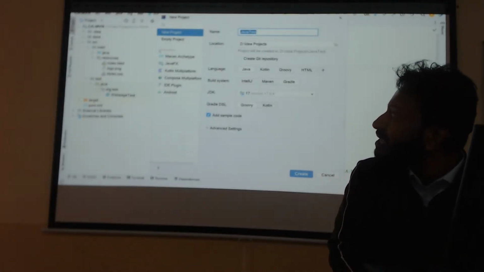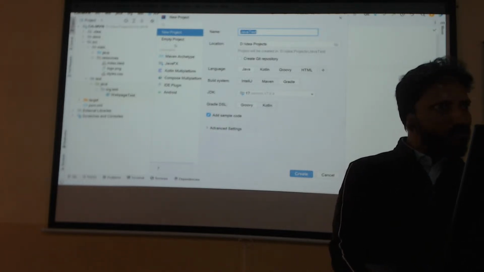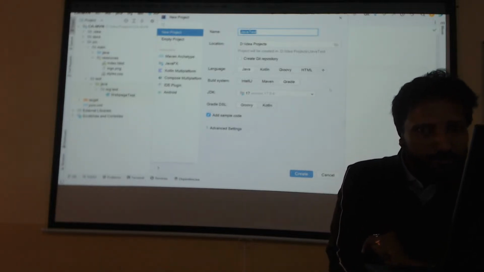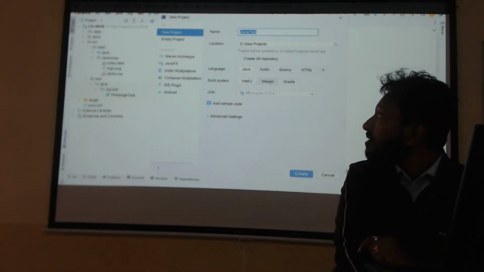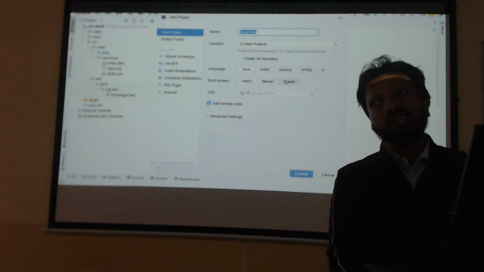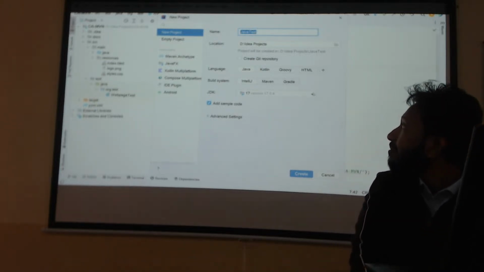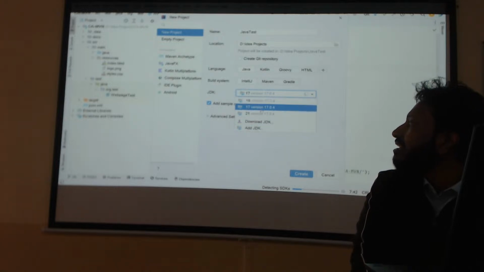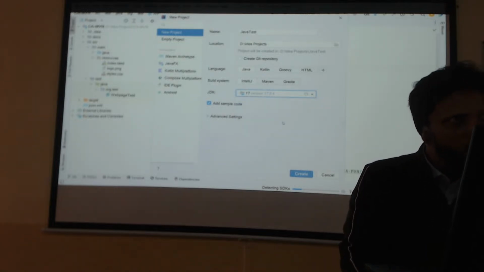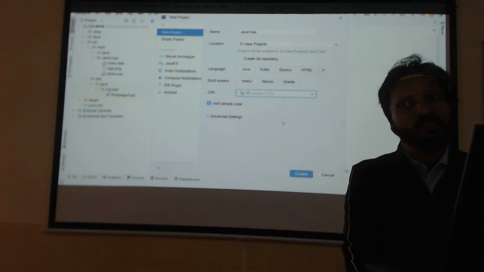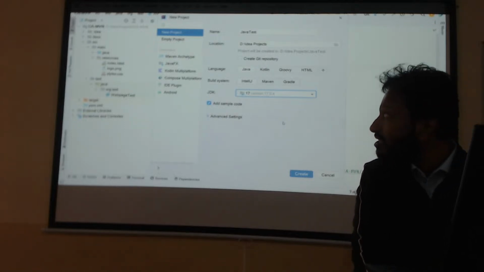Okay, then your language will be Java only. For you, I think here you have an option called Java, right? Here you have an option with a brown color symbol like that, Java. Click on that. Okay, then the build system will be IntelliJ. Maven and Gradle, don't choose now because you don't know what they mean. Don't choose that. Still in IntelliJ, the JDK versions I have are 17, 16, 21, etc. I will use 17. This is the most stable version of Java till now. I have been using this for the last 7, 8 years.